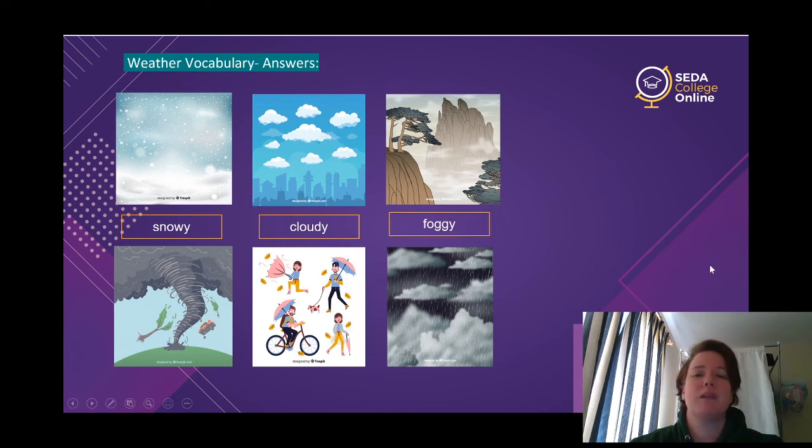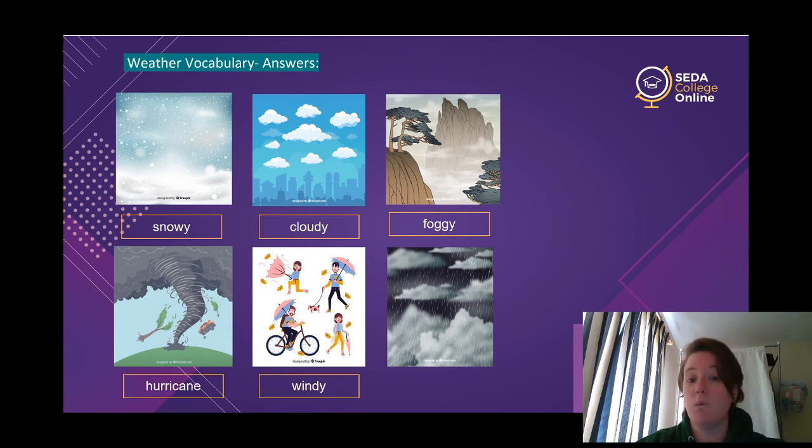Foggy. I like fog. I think it's very, I don't know, Halloweeny or something. It's really nice and fresh, and fog and rain don't mix together, so you wouldn't really have rain and fog, and when it's foggy it's just nice. I like it. Hurricane, again. Windy. So this is mild wind compared to hurricane. Hurricane is just a lot. We've had a lot of hurricanes in the last few years all over the world. Actually, there was a Hurricane Emma as well. I think that was about 2 years ago now. It was fun to have my name on a hurricane, let's tell you that.